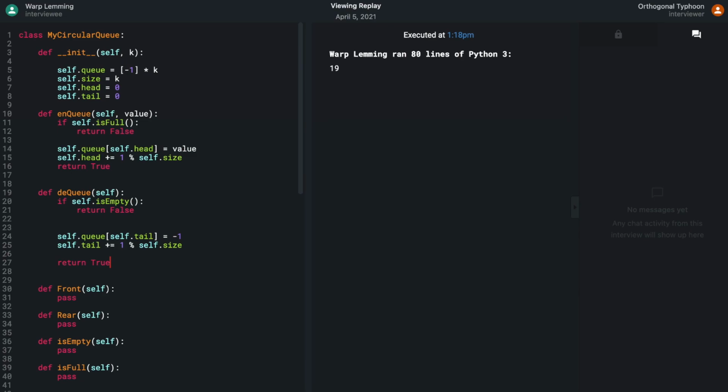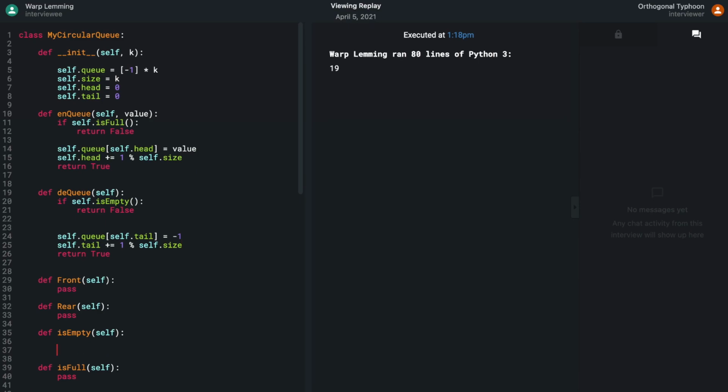If it's empty, I can't remove anything. Then I will put the value -1. I will add to the tail one with offset. So the front, let me implement this.